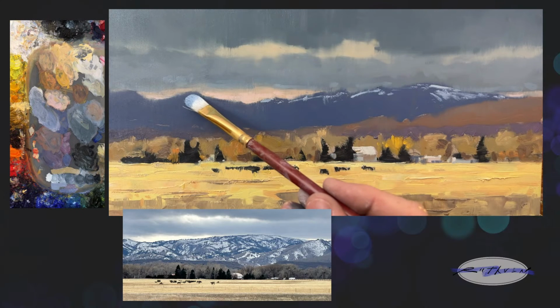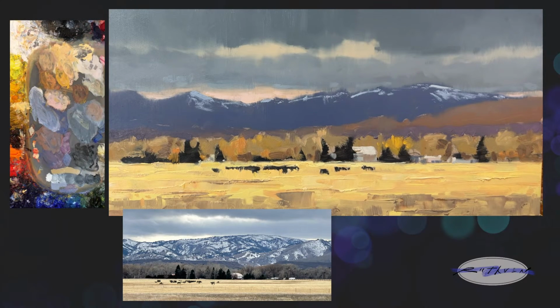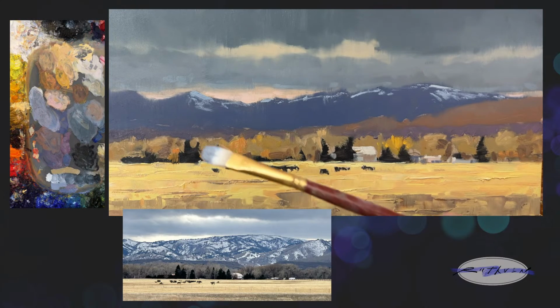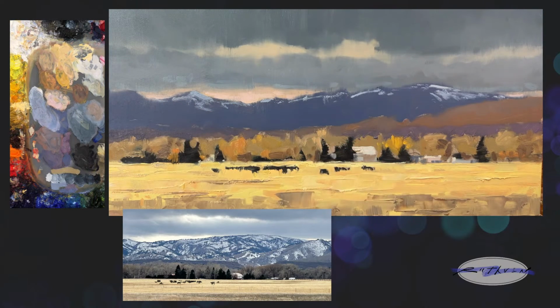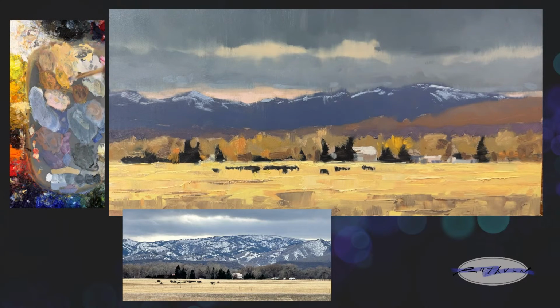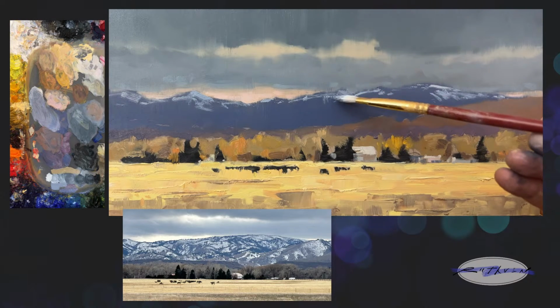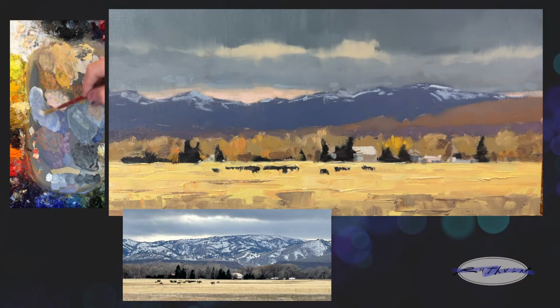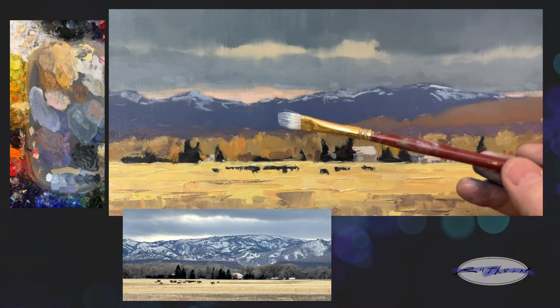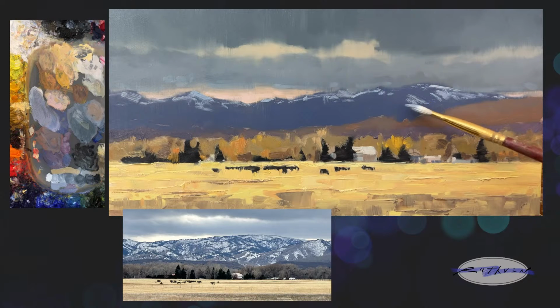I've got some areas here that have a lot more snow. And that looks a little green to me, actually, so I'm going to add a little red into that blue so it doesn't read as green on the painting. Yeah, that looks cool. I like that. And I am being careful just to get the idea of it, but not overkill it.